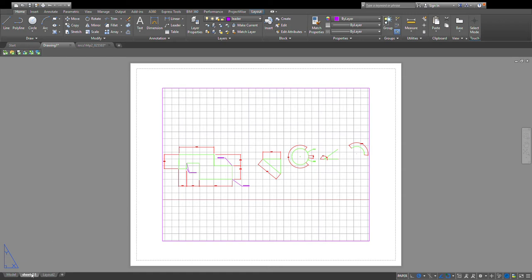Once I do that, I want to edit the page layout. So I right click Page Setup Manager. It brings up this dialog box on sheet G1 so I can modify it.